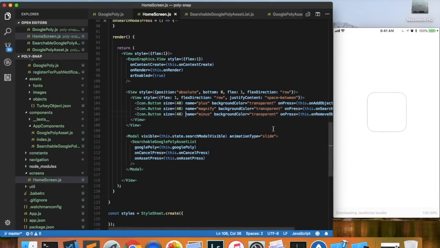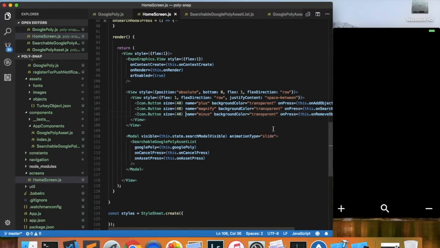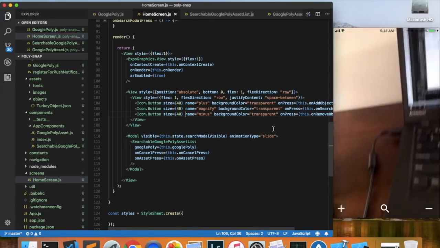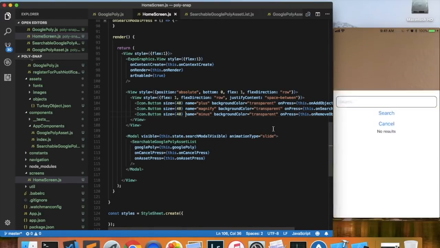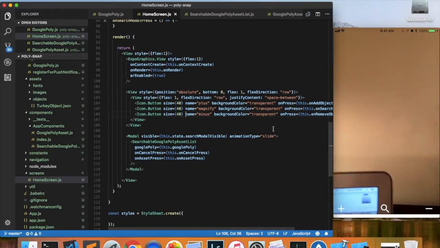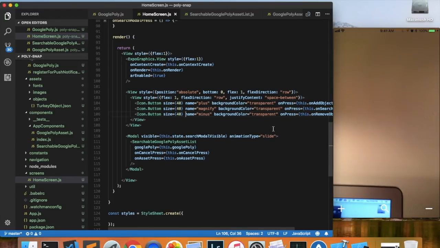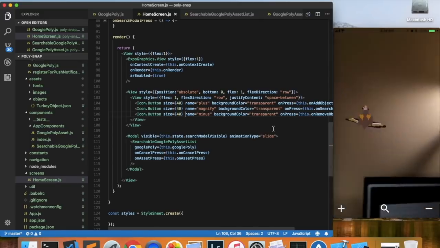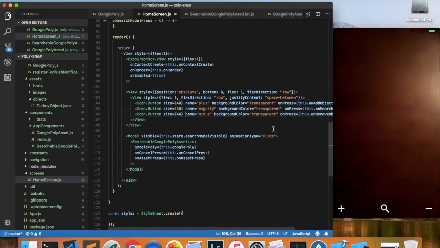All right. And that looks pretty good. Nice big buttons, should be easy to press. Try it out. Okay, if I click add for add an object, we get our turkey. Perfect.